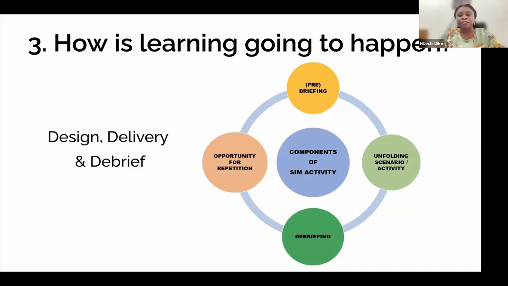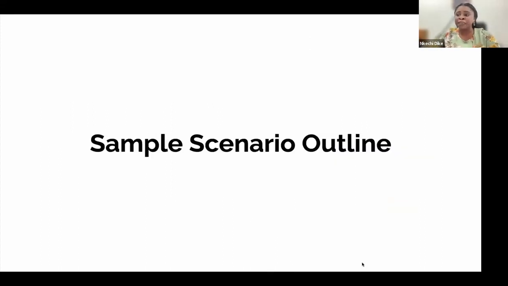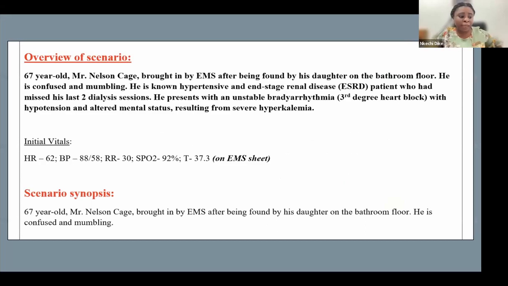Just the last thing on this slide is to talk about the fact that when I'm designing a scenario, my debriefing must be twice the time I give for my scenario. So if my scenario is 5 minutes, I cannot debrief less than 5-10 minutes. Some would do 1 to 3, because remember, that's where the learning really occurs. And so just a sample scenario based on the same example I've been giving, this is what this looks like.